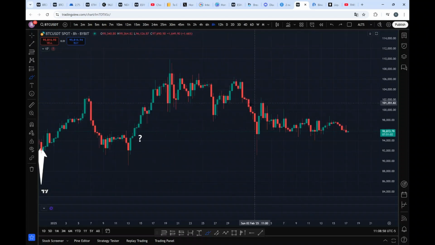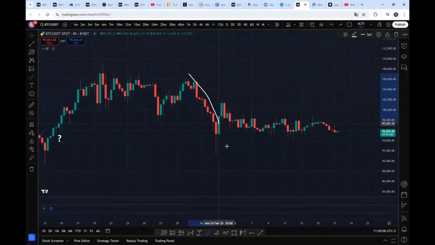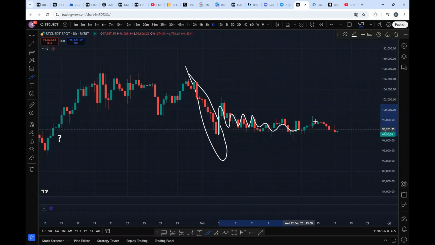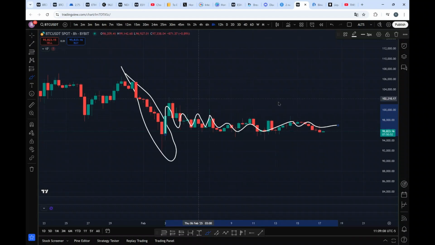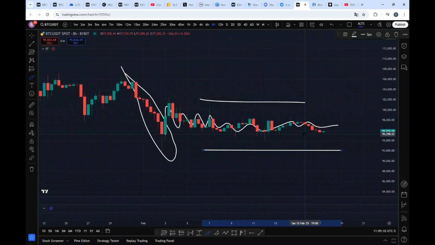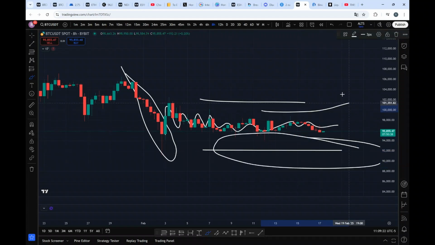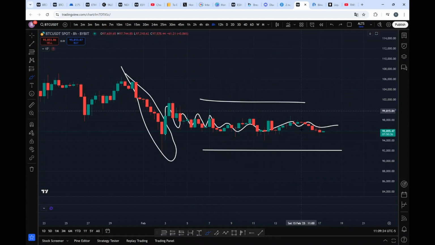You have a move down like this, a lot of people get liquidated, the chart is completely clean, and then because price is going sideways, liquidations are being built up on both sides. So don't try to long into the liquidation and say, we're going to hit that first, I'm going to long and take the profit, or I'm going to short. Wait until price hits one of the two liquidation levels and then take the trade to the other side.